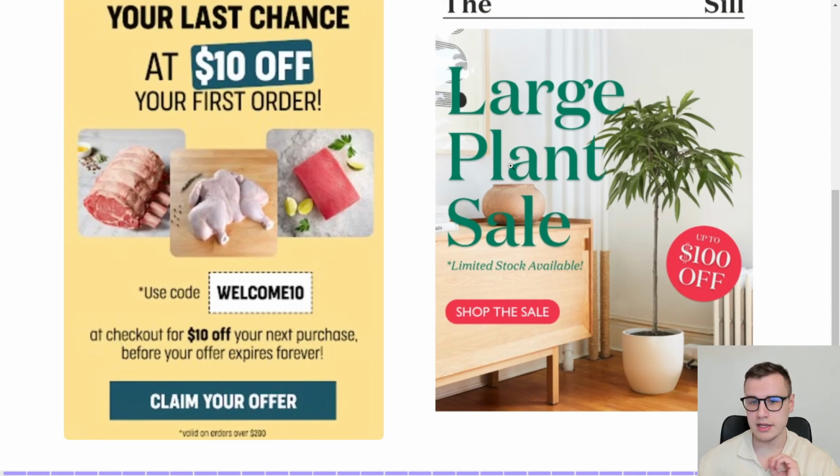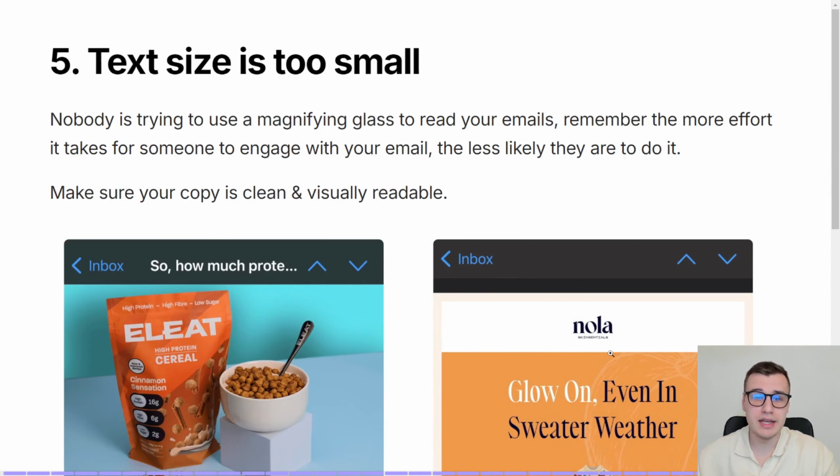But here, it's a great email: large planned sales, limited stock, up to 100% off. What I would do is maybe just expand the image a bit and place this one here, make it wider. Other than that, it's a good email. But the problem is that the button is really small. It's on the left here, right? If they put it here and make it bigger, I'm positive it would at least 1.5x the click rate.